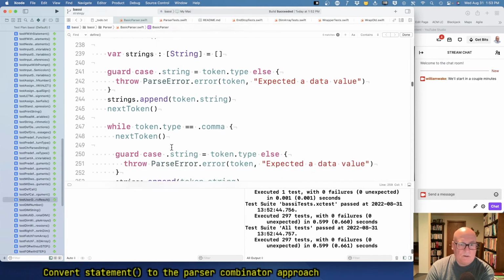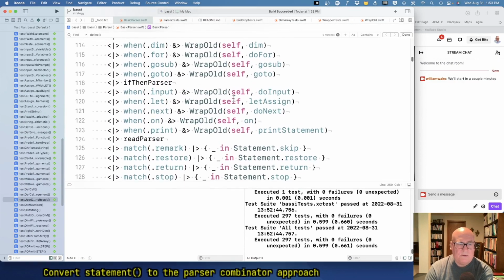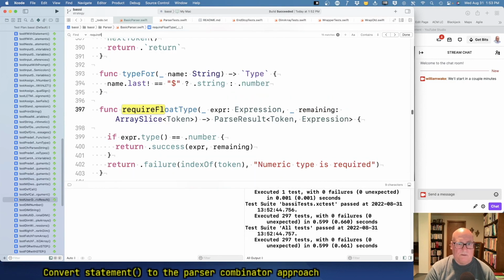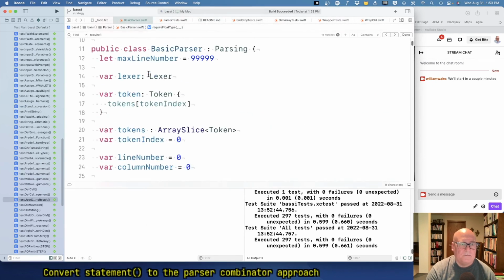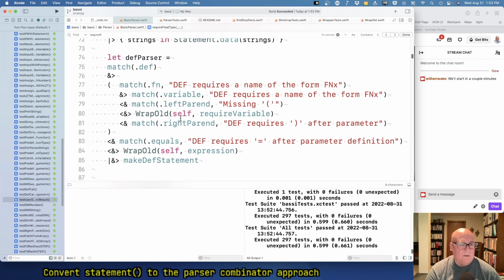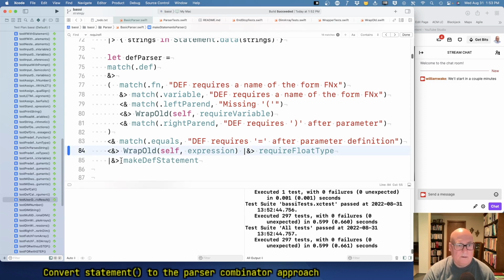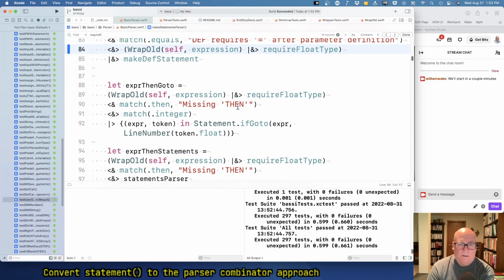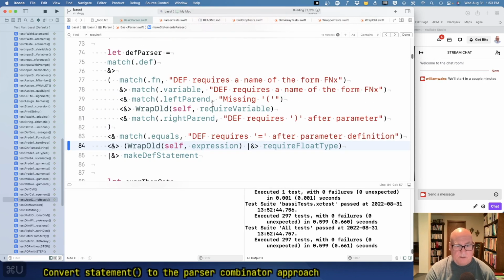What I was wondering is we had that require float type we defined. I think maybe we could use it down here. Let's see, where is it? Require float. Who called that? It was our ifThen. Def require variable expression. I think we could say this is require float type. Just like we did in here, expression require float type. Yeah, I think that is a good place. Let's make sure it doesn't break, and then we'll make sure we can delete the other.